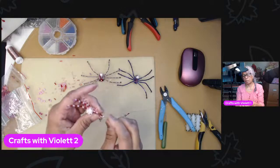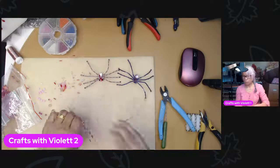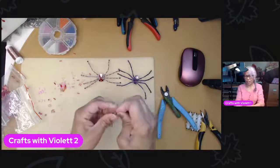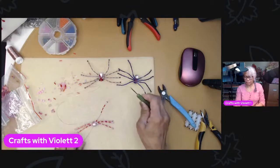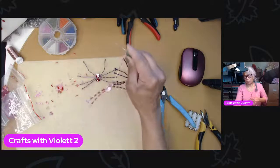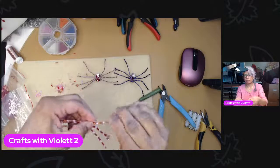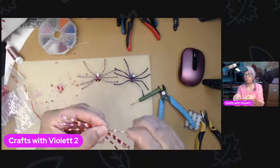So, going to pull through again. He tried to run away. Don't run away. So now, don't forget to leave the space for the beads. Okay, now is the fourth pair.